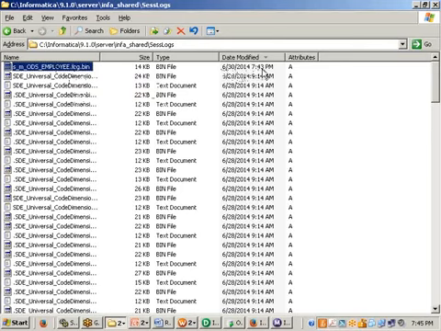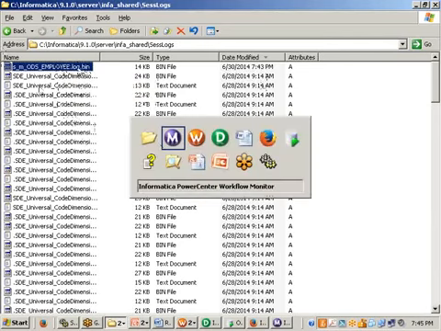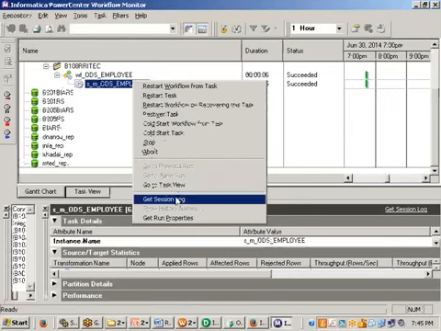So whatever you are running, that log files are saving here or not? Whatever it's saved here, you need not access from here. Directly you can right click on this one, then click on get session log. This is mainly useful whenever you want to debug something. You are getting my point?